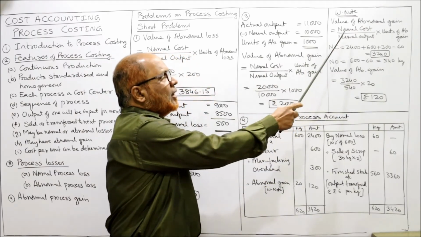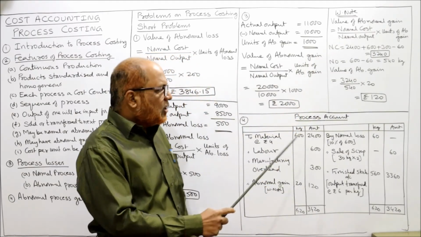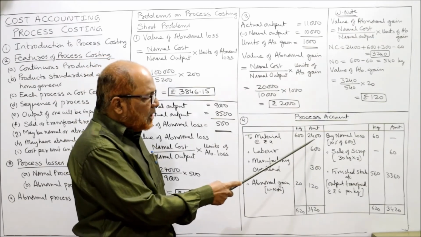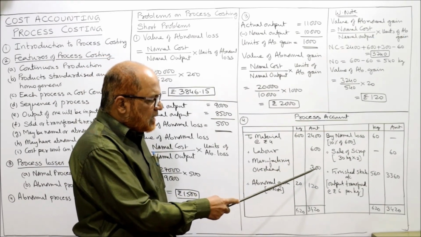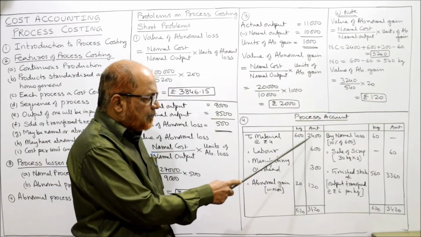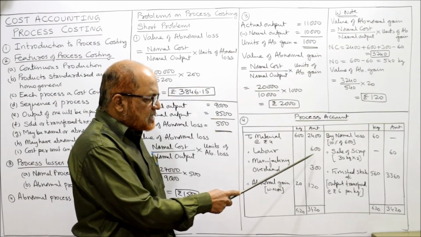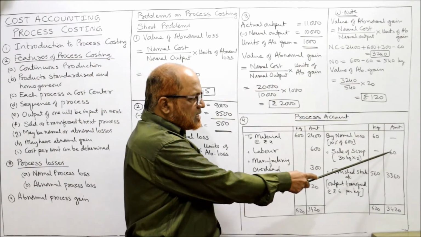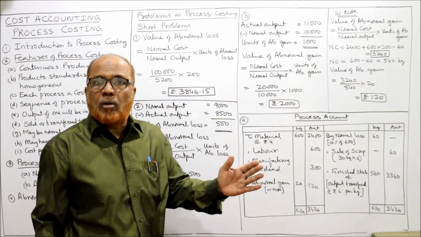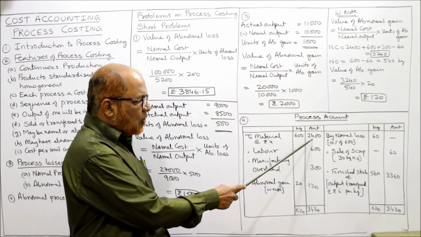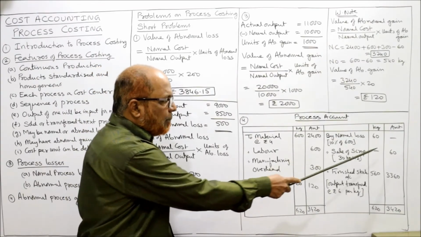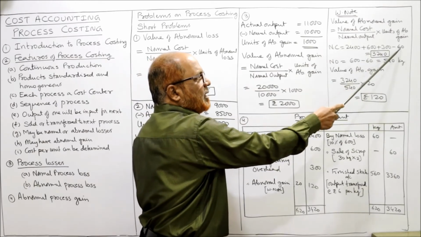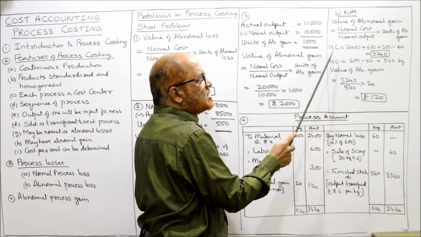Same formula. Normal cost. To find out the normal cost, take the total of the expenditure. What are the expenditure? 2400 plus 600 plus 300. ये तीन expenditure है. और इनकम कितनी हो रही, 60 रुपीज का इनकम भी है, इनकम को माइनस कर देंगे तो 2400 प्लस 600 प्लस 300 माइनस 60, 3240 इज द नॉर्मल कॉस्ट.